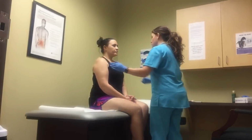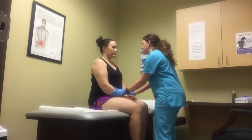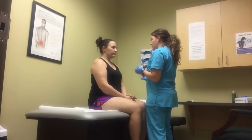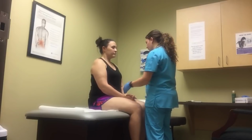Just going to feel your arms, okay? Any abnormalities there? Any tenderness or tension in your arms? Very good. I'm now going to palpate the radial, ulnar, and brachial pulses in each arm, okay?